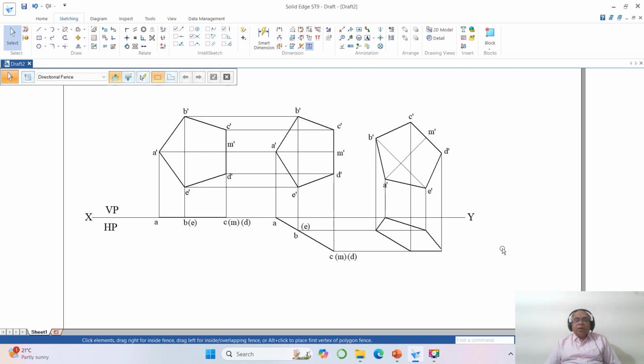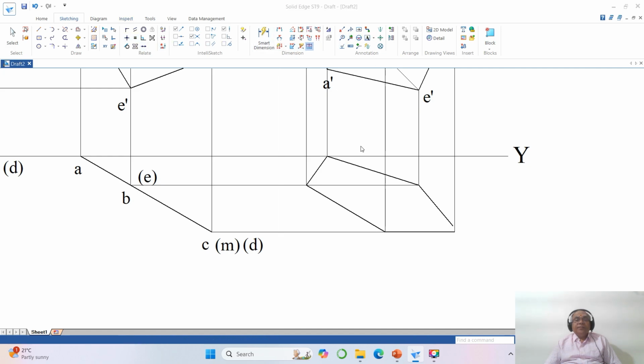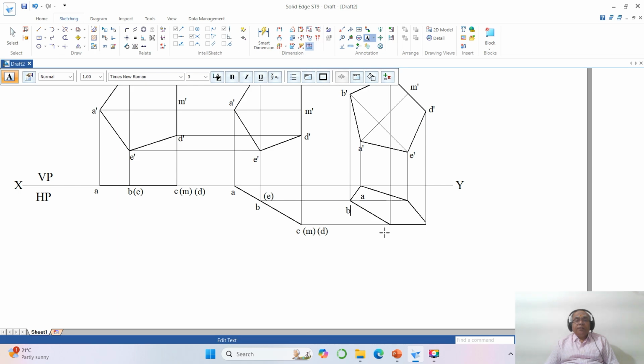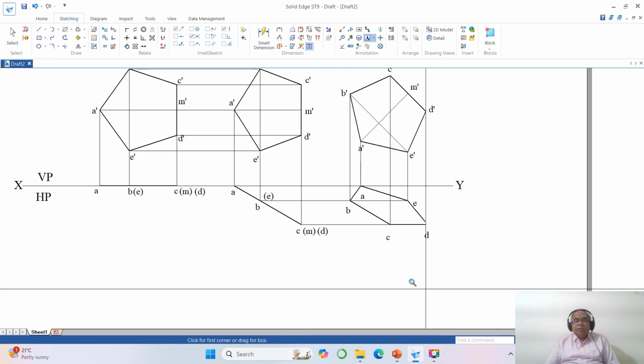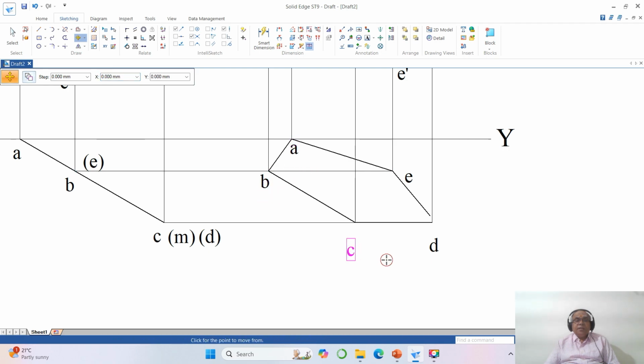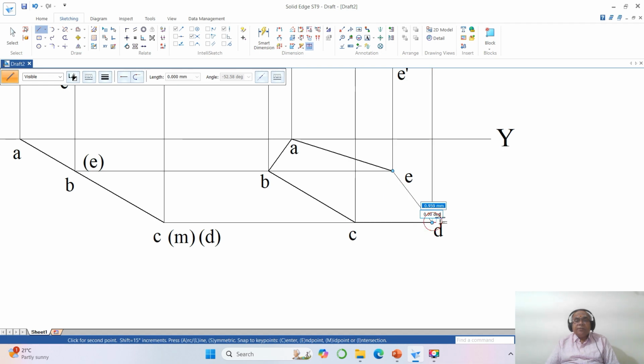So now once you do that, I need to start typing the text here. So to do that, I will go for a text. So here, Times New Roman, font size is 3. I will take A, then you have B, then you have C, D and E. Now you come down to zoom window, go to move, disable copy, take A, then take B, then take C, then take D. Of course here this line is not matched. So go to line and take endpoint of this to endpoint of this.